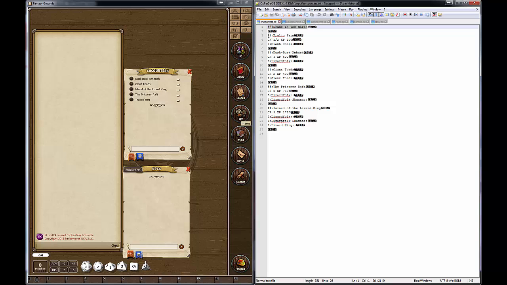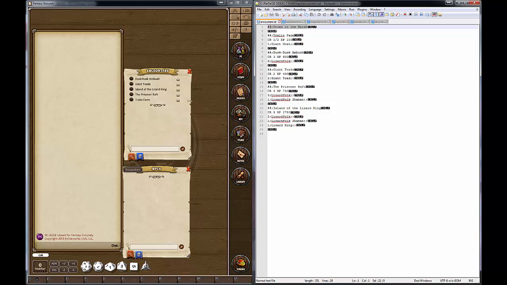So to create an encounter, it's ## semicolon, which is how to create this. You're making the shield when you do ## semicolon. Trollio Farm, you can see there's the link right there. It's CR 1/2, XP 100. It's 1, so it's the number, semicolon, the creature, semicolon, and if you want to include a name, you put it right here. If you want to have a different name, so it's a giant goat, but I'm actually going to call it Ripper, the giant goat.